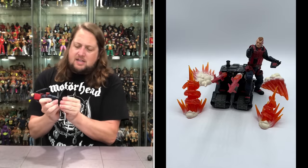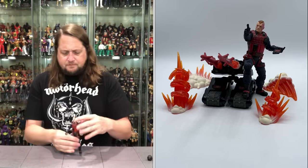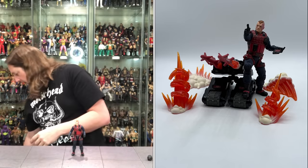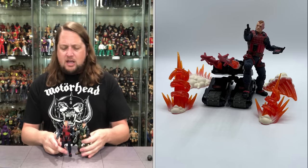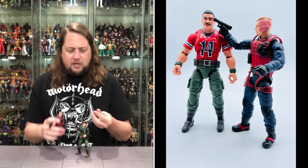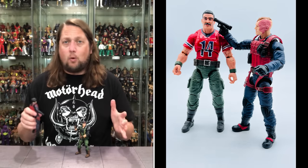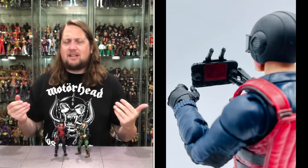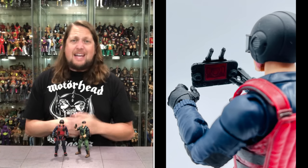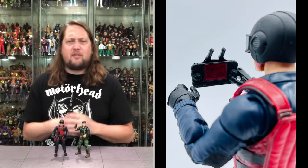He fits on a Ringside Collectibles stand — use discount code KYLE to save 10%. He stands just fine on his own as well. Comparing him to Flint — him and Flint ready to go toe-to-toe, show each other their scars. Scrap Iron definitely wasn't in my top-ten list of Cobra characters I wanted, to be honest. He's a bit of a deep-cut guy — not your Serpentors or Dr. Mindbenders, not your Nemesis Enforcers. He's kind of that C-level villain we knew the name of, just a touch above the Vipers and Officers.